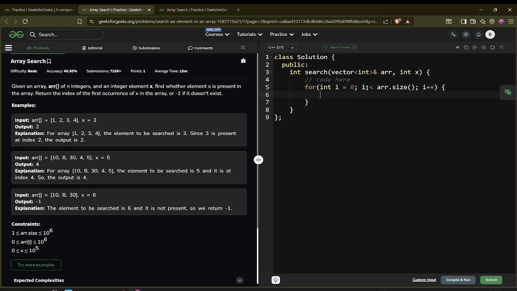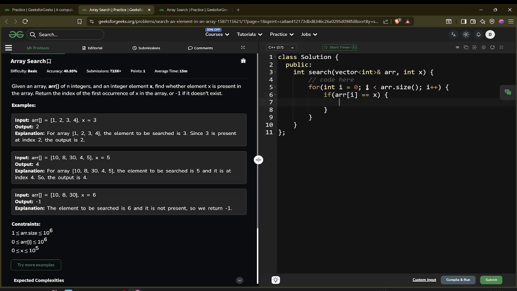If that element x is present inside this array, then we have to return the index of that x. And if that element x is not present inside this, then we are going to simply return -1.